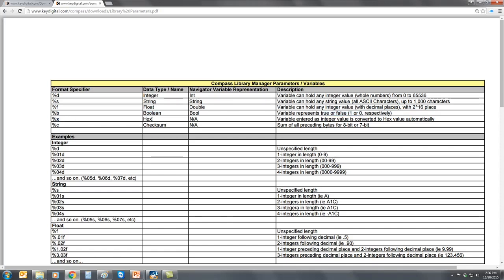%X is hex. So if you have a hex product, like an audio device out there, a lot of those work with hex. And actually, if you took a slider and the device needed hex, the slider's not in hex. It's still 00 through 99, or maybe even -60 to +12. So Compass does a great thing. It automatically converts your integer value to hex for you. All you got to do is use %x there. And then %c is where we can insert a checksum if you did have a hex device that required a checksum as part of the command.